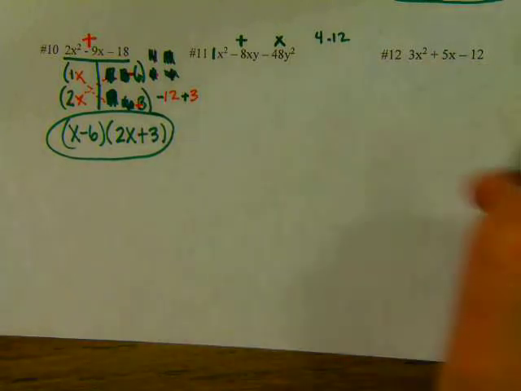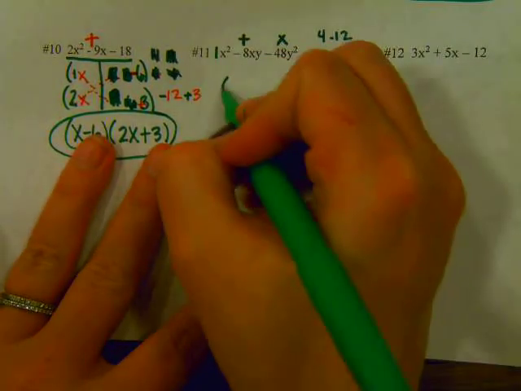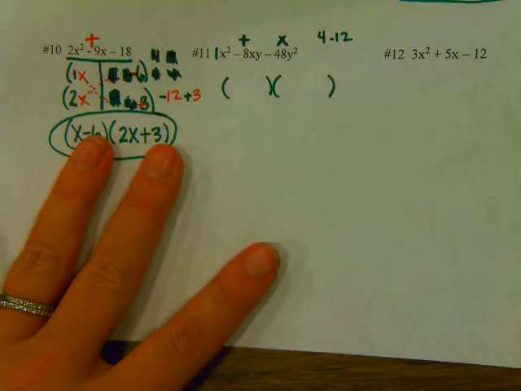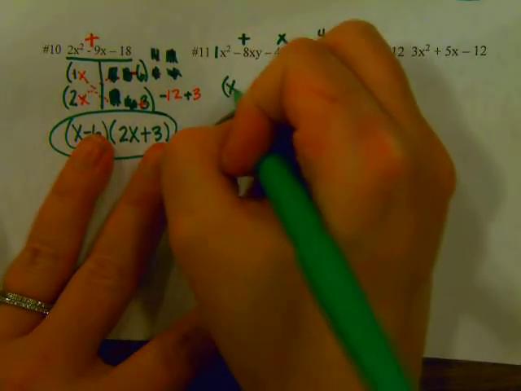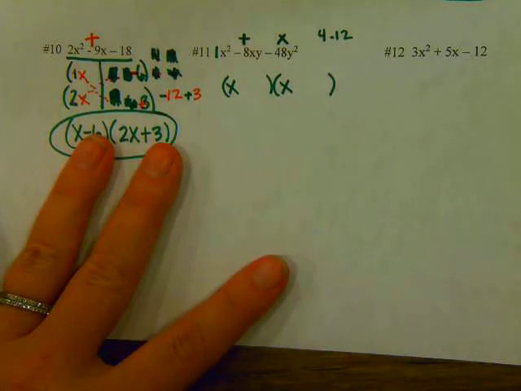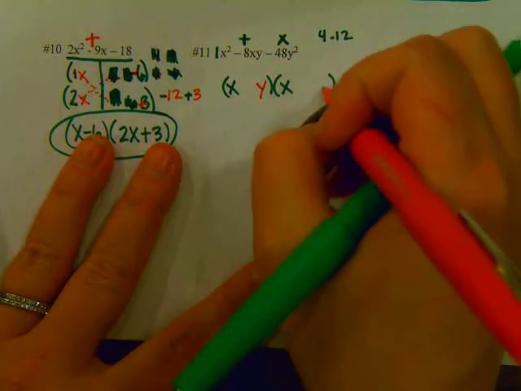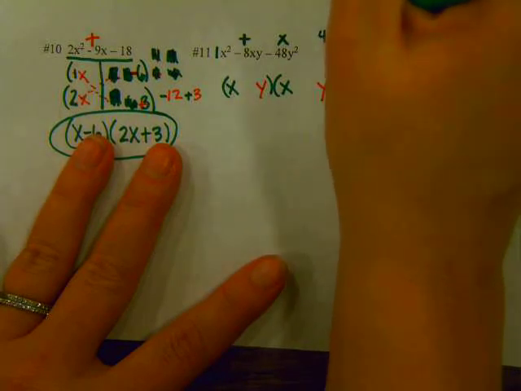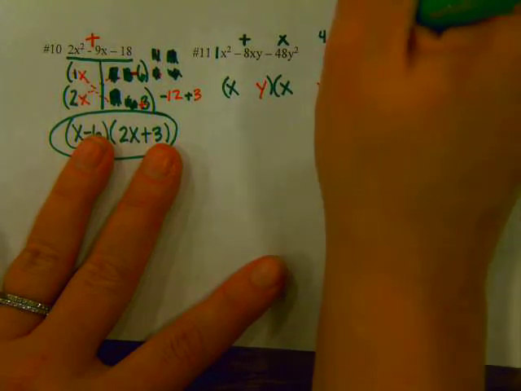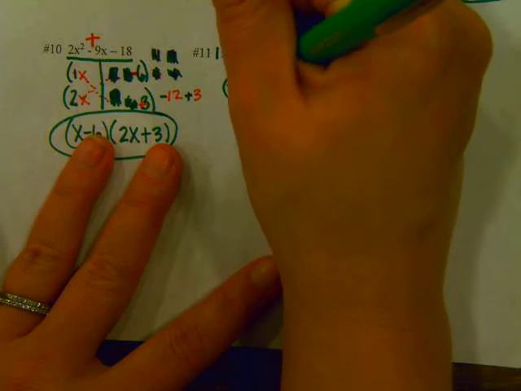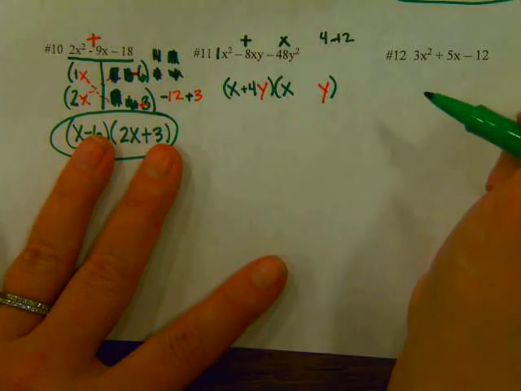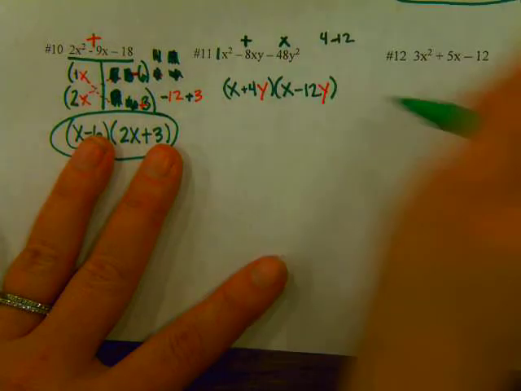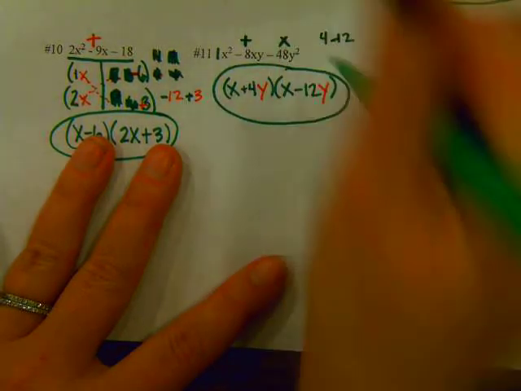Well, remember, when you have two variables, the only difference is when you start to put it in this factored form, you start with the x first, like that. Then, because it's two letters, you put the y's here, and then the numbers just go in front. So since one of the numbers should be positive 4, it would be plus 4 with the y there, and the other number should be negative 12, so it would be minus 12 with the y there. So this is your answer.